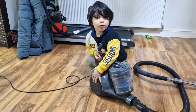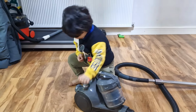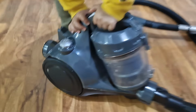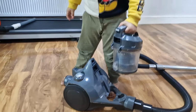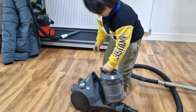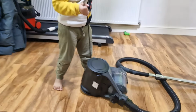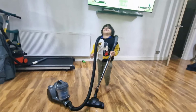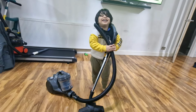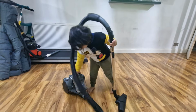So guys, Jeepy's gonna show you some trick. 1, 2, 3, go! Yay! So which button did you press? This one? Wow! Let me see from the back. Oh yes, it's in here. So where are you taking this? So guys, what GB meant is he's gonna put it in the mail.